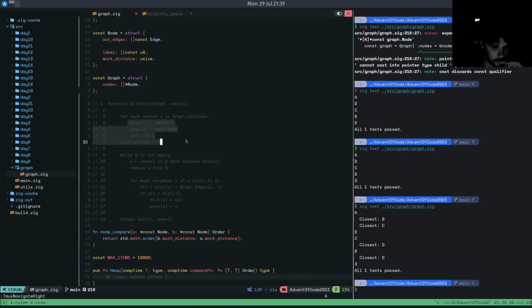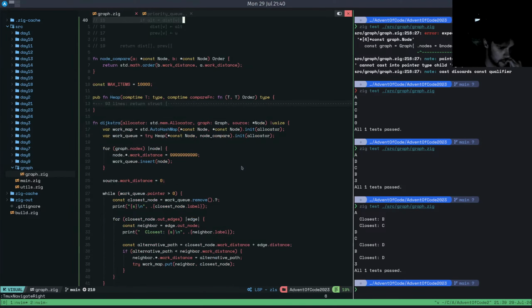I don't think I'm getting anything wrong, because of the way the algorithm is set up, to be fair. They've all been put in the queue, and then the closest, B and C. The alternate path is the closest node dot work distance plus edge dot distance.